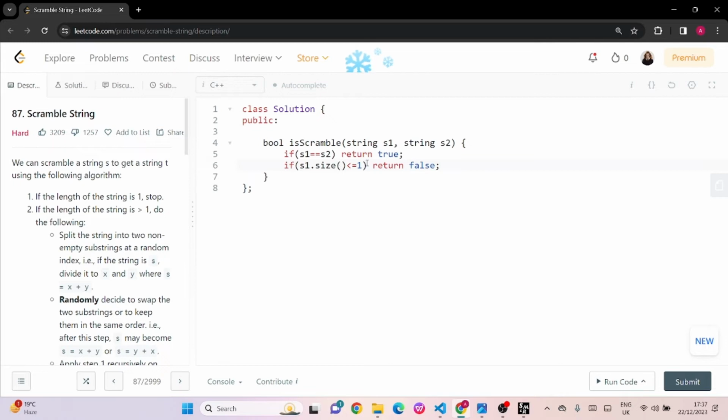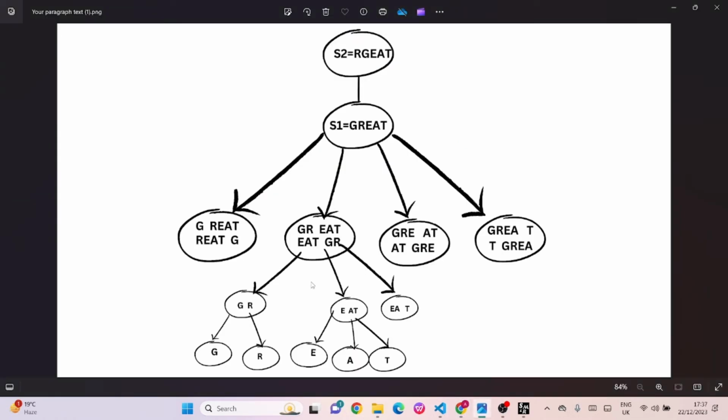We are not comparing for s2, because in most of the cases we are taking s1 and s2 as equal length. Okay, now let's see, if we do this again and again, the complexity will be increasing more and more.